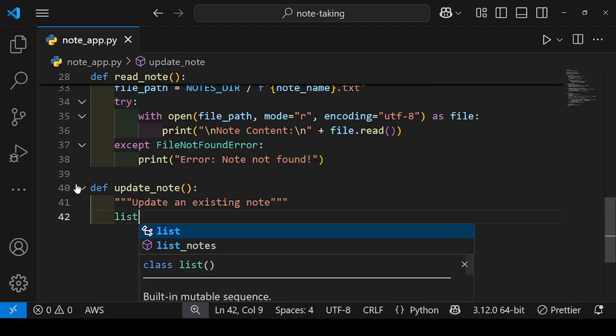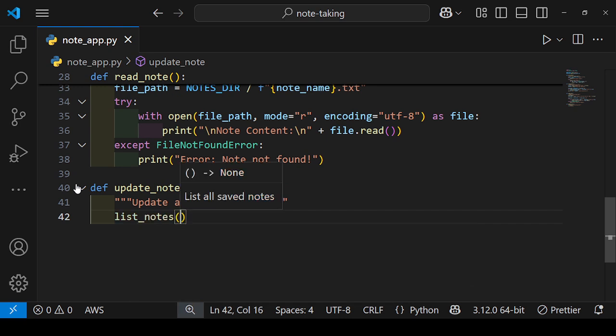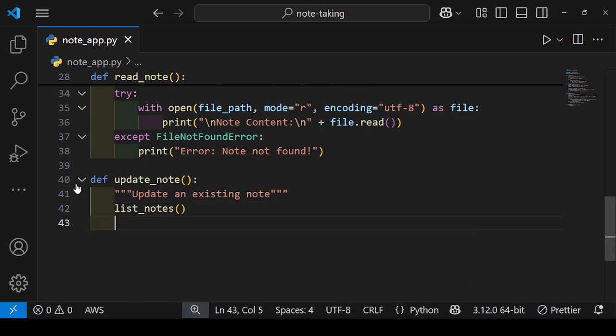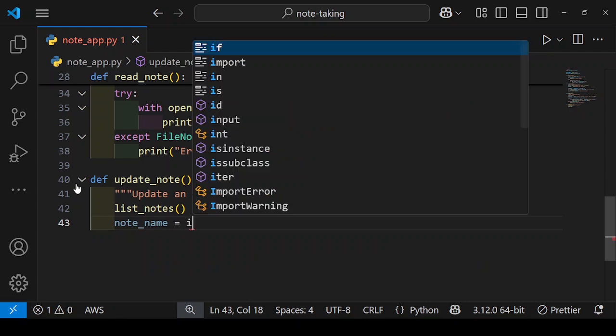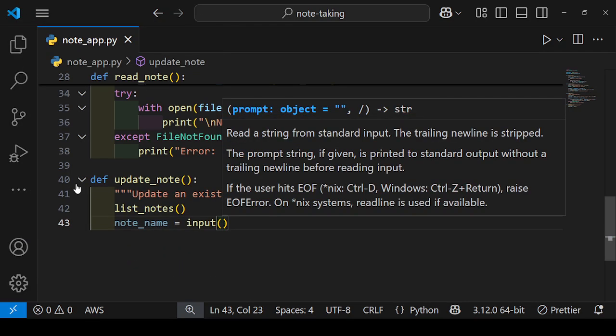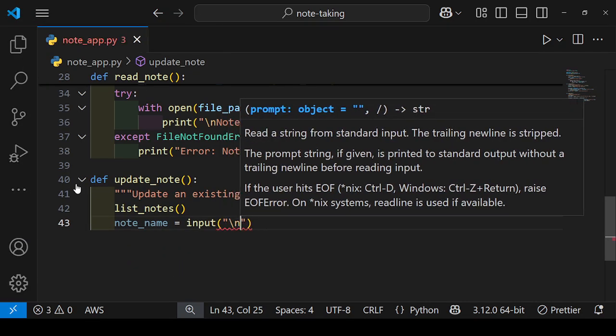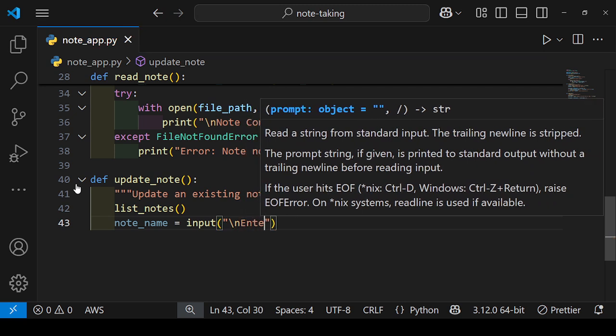So first, I will show you the notes we have, and which one you want to update. So I will enter here the note name, input, enter the note title to be updated.